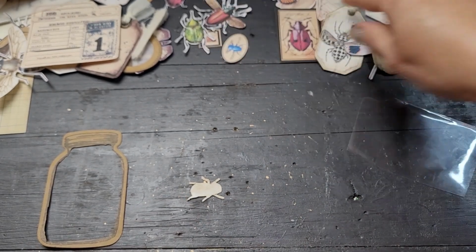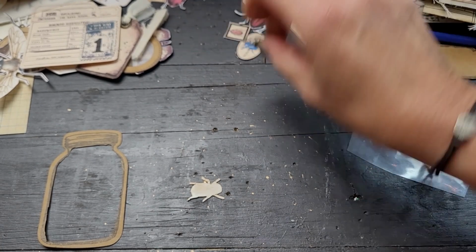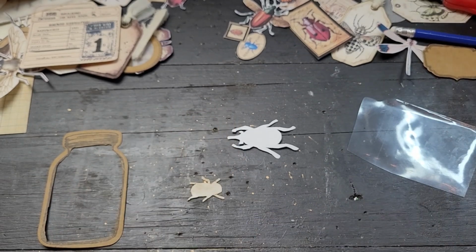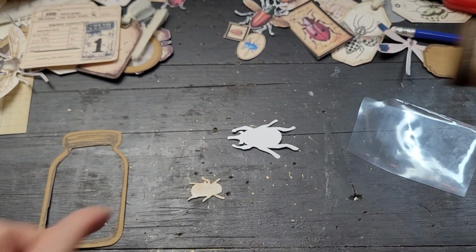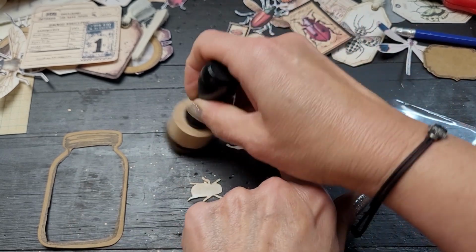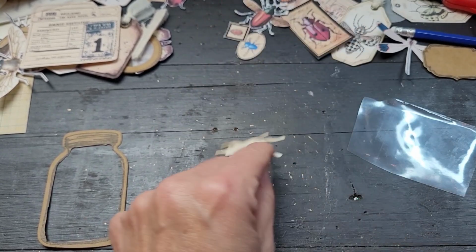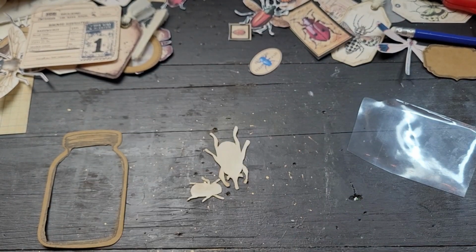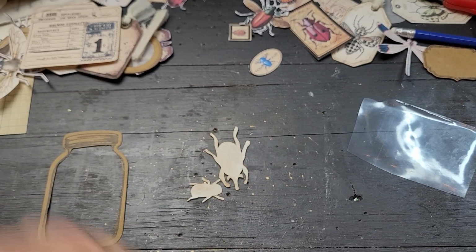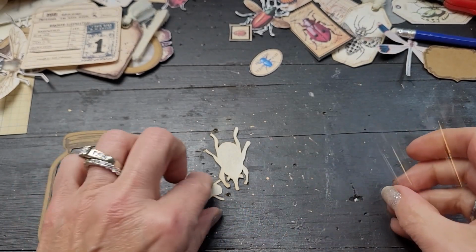And what other insects should I put in there? I thought I cut more, and for some reason I can't find the one. There was a little black one I had cut out. It would be perfect for this, and it was small, and I had to be delicate with my scissors, and now I lost it. I don't know where it is. Anyways, I'm going to use this one. It's fine. Okay, so I thought, why not have fun and pretend these bugs are in the jar?